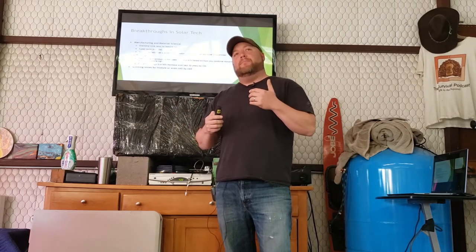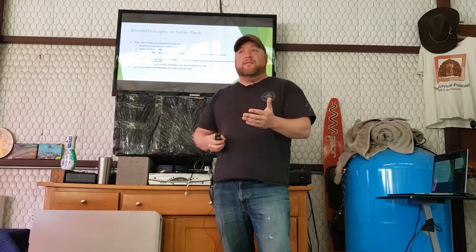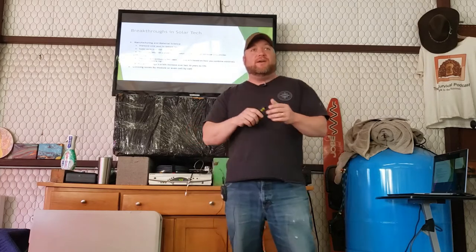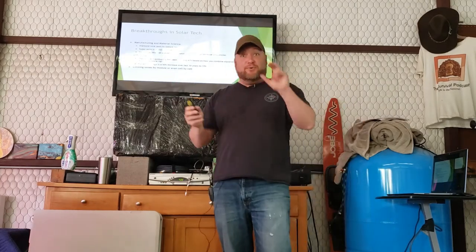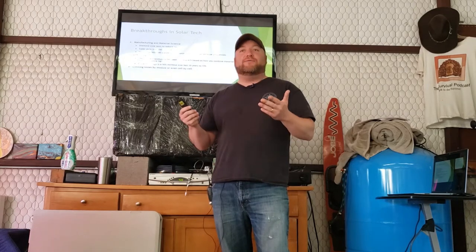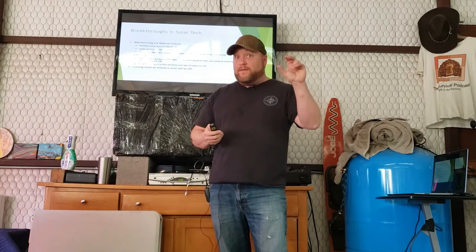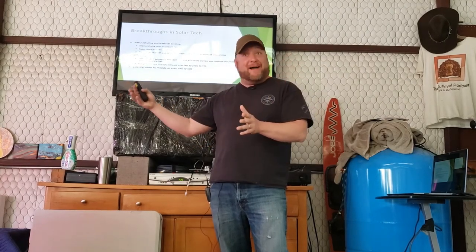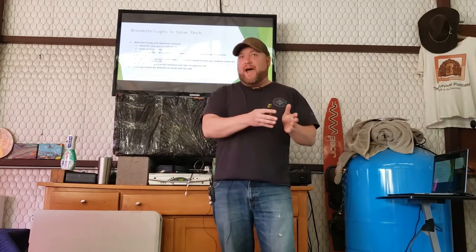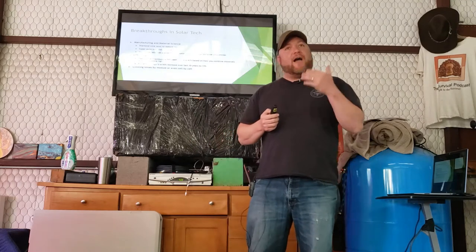So if you've got a solar panel and it's got shade on it, whichever cell has the least amount of current going through it will limit the entire panel to that amount of current. So let's say you're losing 50% of the energy you're trying to generate from that one cell on a panel that might have 72 cells on it. All 72 cells are now limited to that one.